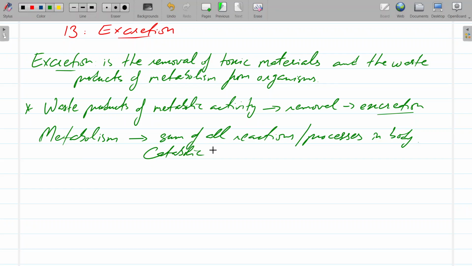So catabolic reactions are the ones in which you are breaking down complex molecules. And anabolic is your building stuff into larger molecules. And so those two combined make metabolic reactions. So whatever waste is produced in either of these two, the removal of that waste is called excretion. Now, the book mentions other stuff that may not have been processed in this way, or is just unused, like we talked about egestion and feces during nutrition. And so they say that that's also excretion, where, in proper terms, it's not. So just to clarify.